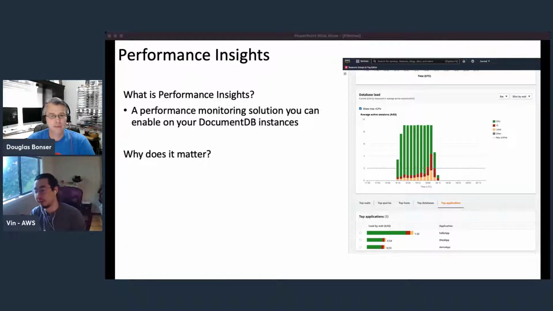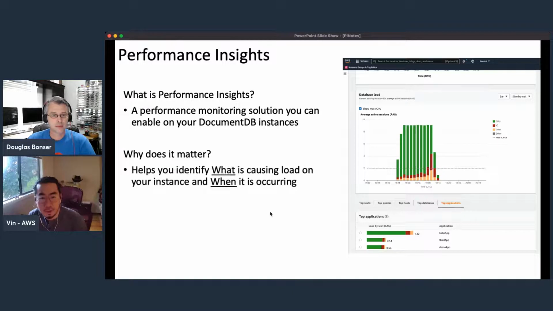The thing about Profiler is that when you enable it, you get a lot of text in some cases. It's a lot to go through. Performance Insights really is to help you get to the problem sooner. There's a big visual aspect to it, a big UI aspect to it. On the very right, this is just a really quick screenshot of that dashboard. We're going to go into a demo in a bit where I can show you how quickly you can get to the problem. Got it. So at a high level, it's a more graphical representation than log entries that I have to try to dig through. Yeah. Okay, cool.